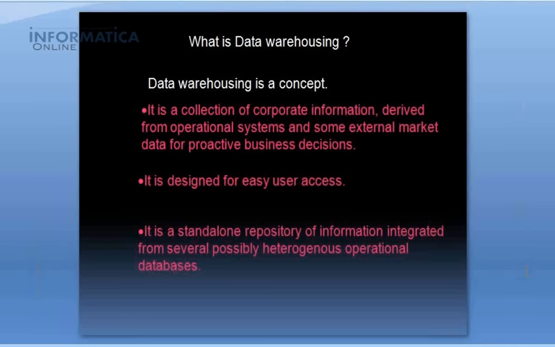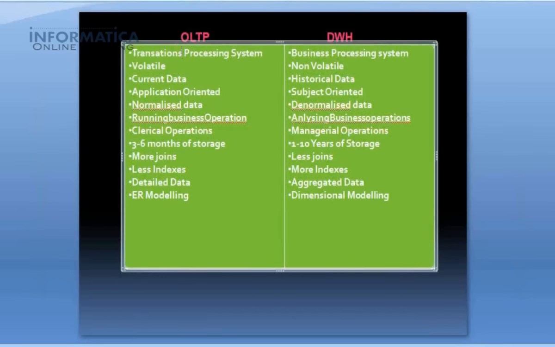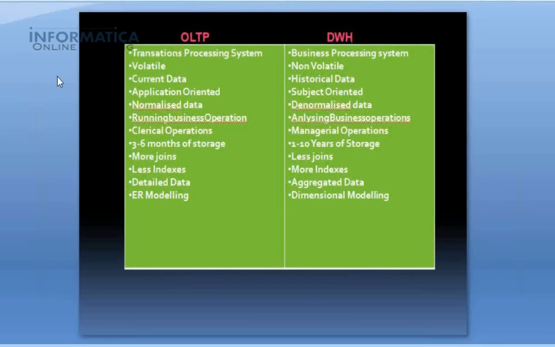What exactly is the difference between the OLTP system and the OLAP system? So you can see here, OLTP is an online transactional processing system, which is designed for supporting the transactions that the users are performing. When I say transactions, it is a set of DML operations we do.